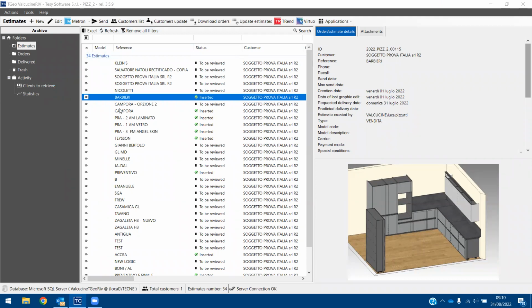At the opening of the software, we are always in the estimate folder, and the first time this window is empty. You will see all the estimates that you have created. In Metron, every project, every estimate has to be associated to a customer.